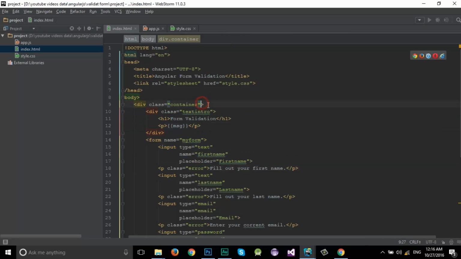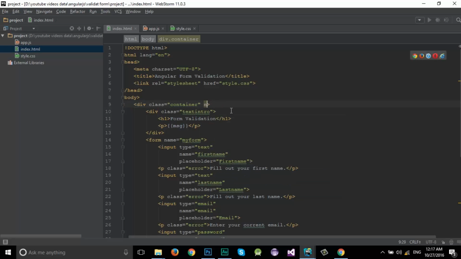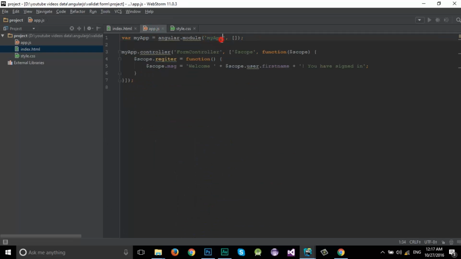So in order to assign this controller we need to first assign a module. Okay, and in order to assign a module we need to write ng-app, and our module name is my app. This is our module name.